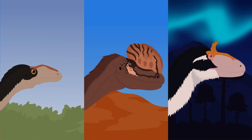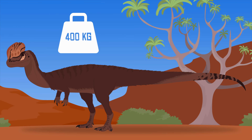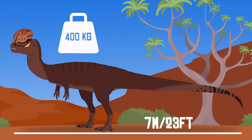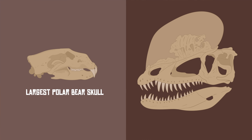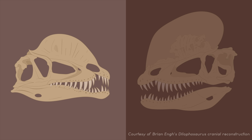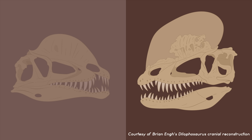Dilophosaurus was the largest North American predator at the time. The largest known specimen weighed about 400 kilograms or 880 pounds and measured approximately 7 meters or 23 feet in length. The skull alone was almost 29 centimeters long, making it larger than any land predator alive today. Before the re-description, Dilophosaurus was thought to have had a fragile skull and weak bite. Marsh collaborated with paleo artist Brian Ng to create a rigorous skull reconstruction, and their results showed that these original hypotheses weren't accurate. We now know that Dilophosaurus had powerful jaw muscles and used its 68 serrated teeth to shear through flesh and bone.